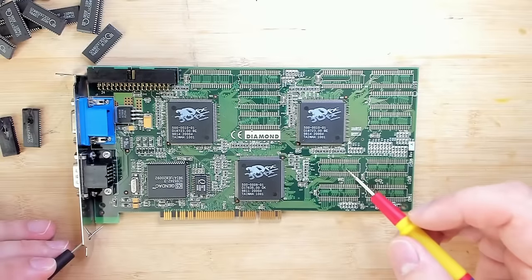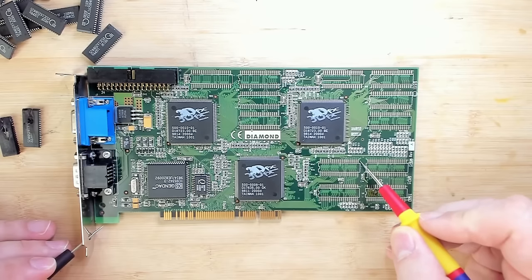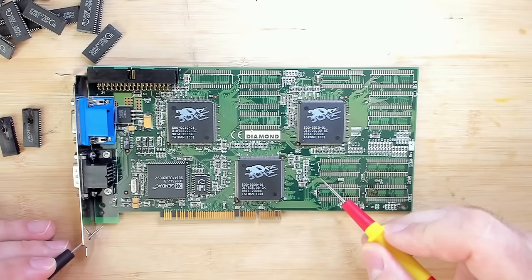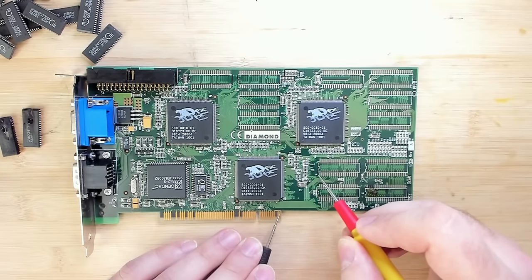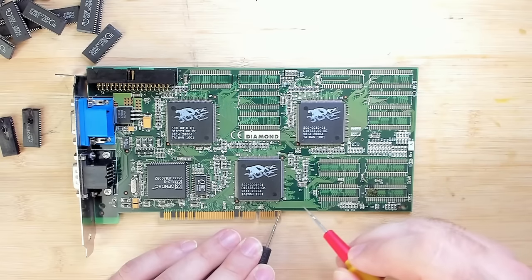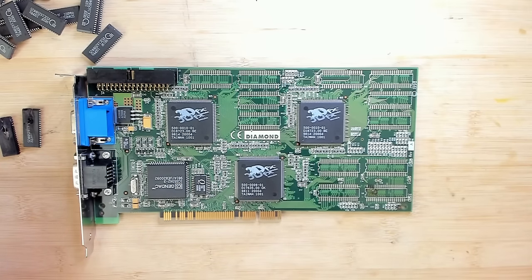Let me just check where is ground. I think ground is the top row, if I'm not mistaken. Yes, so ground is here, then ground should also be here. So these two corner pins are ground. That means here and here should be the 5-volt line. So now let's measure the bottom row. And both of them connect directly to these pins, which most likely are then on the motherboard routed directly to the power supply. So what could have happened in this power supply?